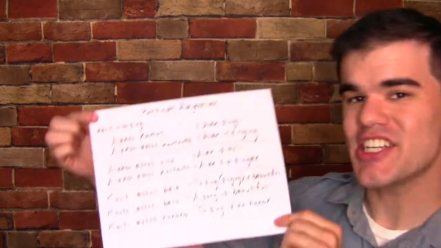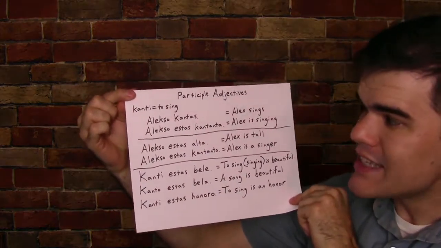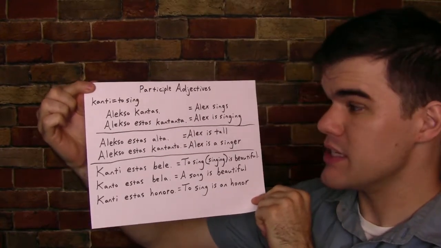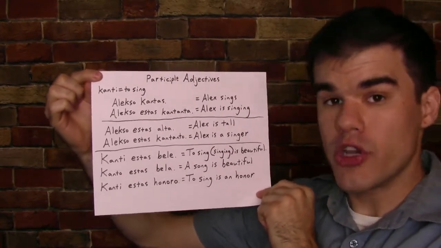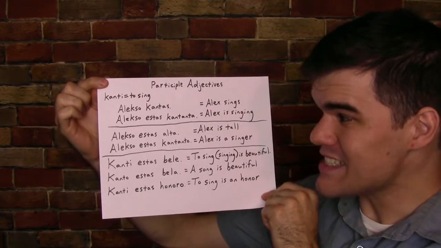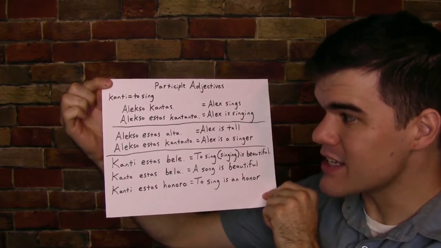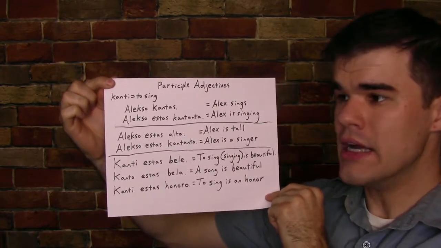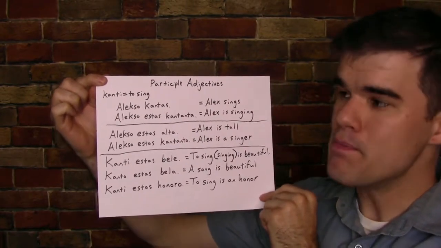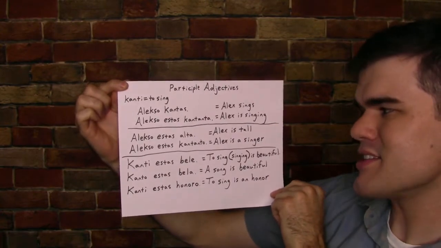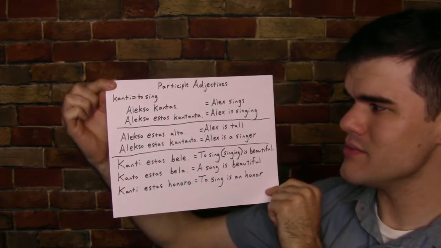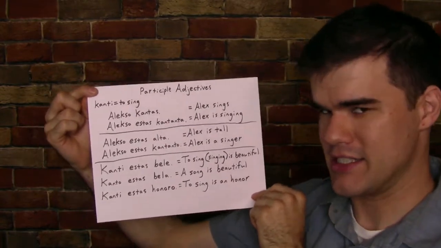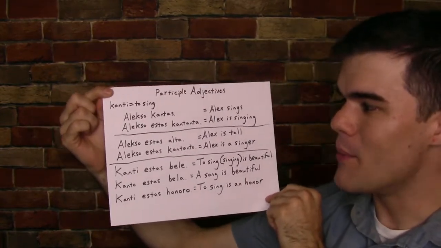Now let's look at the adjectival form. Canti means to sing. So we already know that Alekso cantas means Alex is singing or Alex sings. We could also say Alekso estas cantanta. Alex is one who is singing. So Alex is singing. Oh, okay. That's a little closer to how we do it in English. But we realize now, oh yeah, English kind of does it a long way. We could be doing a lot shorter, couldn't we? We could just be saying Alex sings, Alex eats, Alex dances, right? We could say that more often, but we don't.